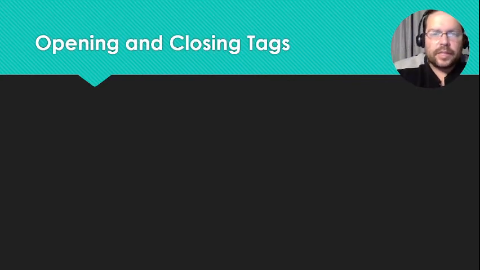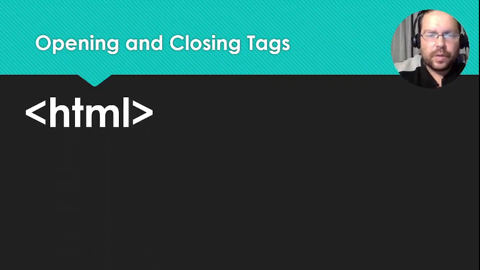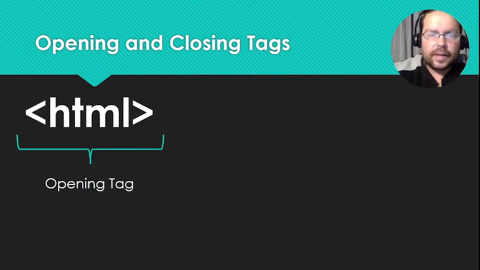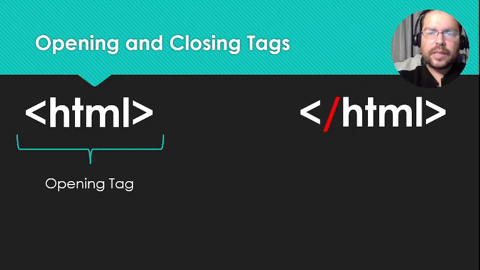Alright, so opening and closing tags, there is a slight difference between the two so we can tell them apart. The first one, we've got the angled bracket that starts the tag off with the name, and then the other angled bracket to close it off, and that is an opening tag. Then the closing tag is very much similar to the opening tag. The only difference is that forward slash that I put in red, just for it to stand out. That is how you indicate a closing tag.